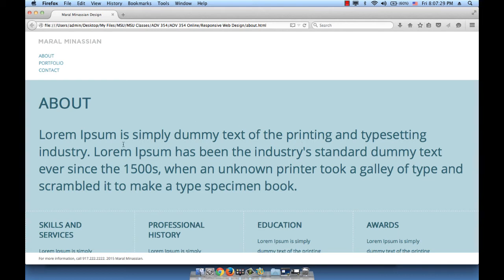Now, a very important thing we want to do is indicate which page we're on. So currently we're on the about.html page, and obviously this title is indicating that, but it's also nice to have an indicator in the navigation. So something should change in the navigation that says you are on the About page, you are on the Portfolio page, and so on.